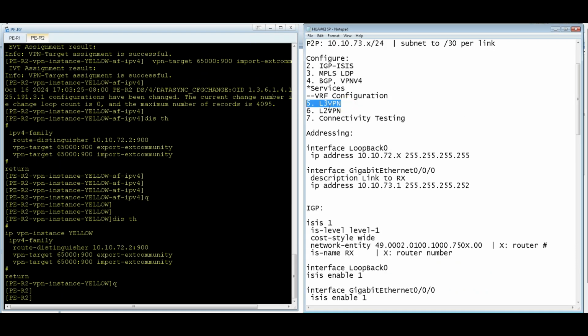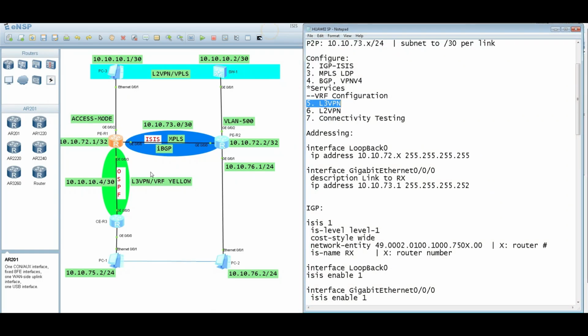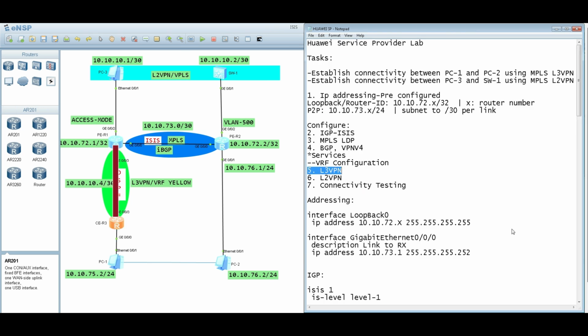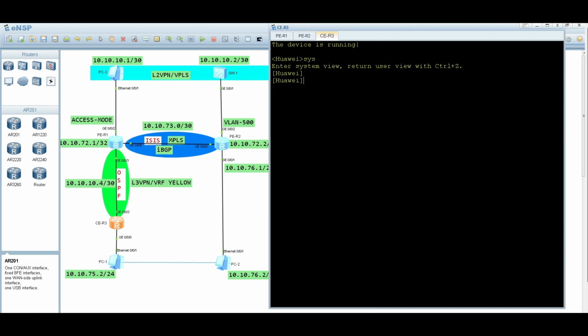Let us continue and configure L3VPN to accomplish our first task. First, establish a link connection between PER1 and CER1. Configure a point-to-point IP address. In CER1, configure the IP address globally.